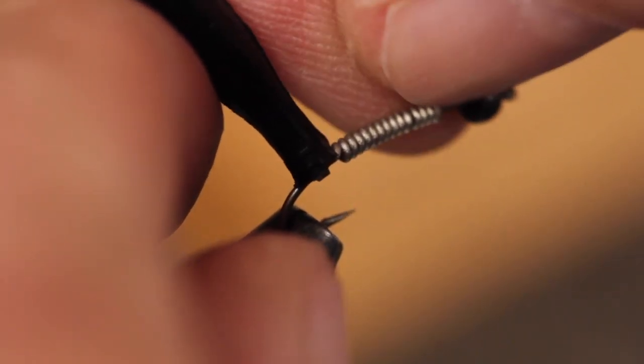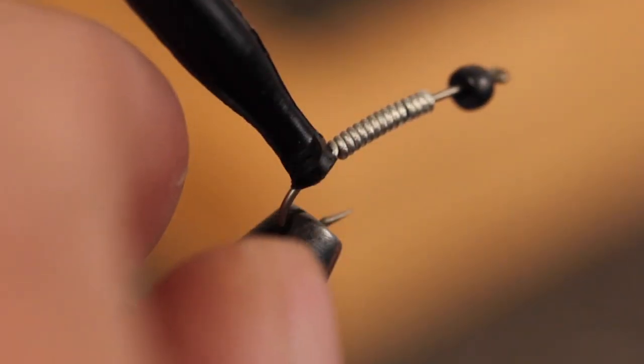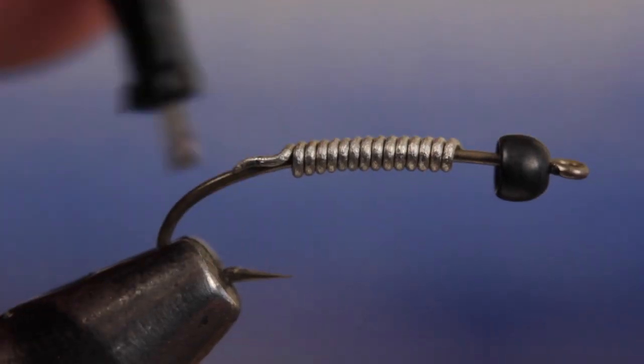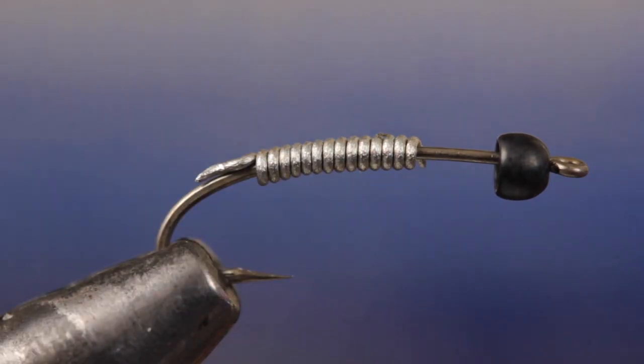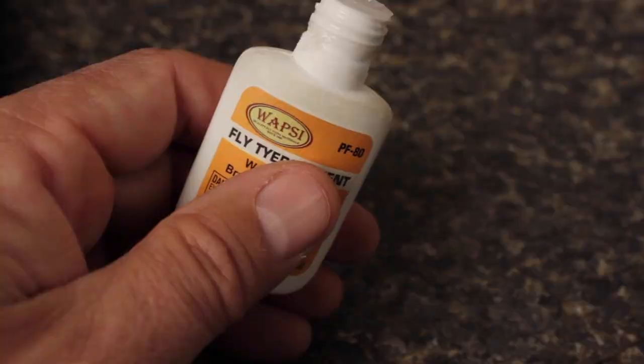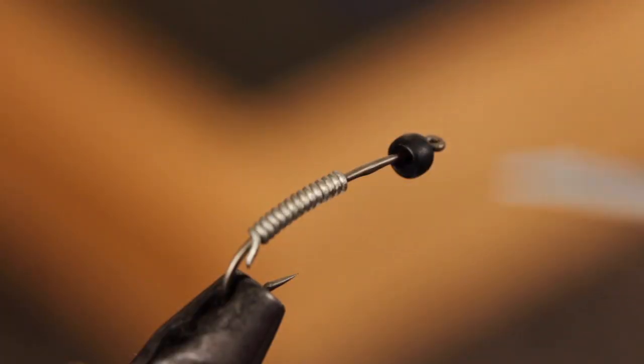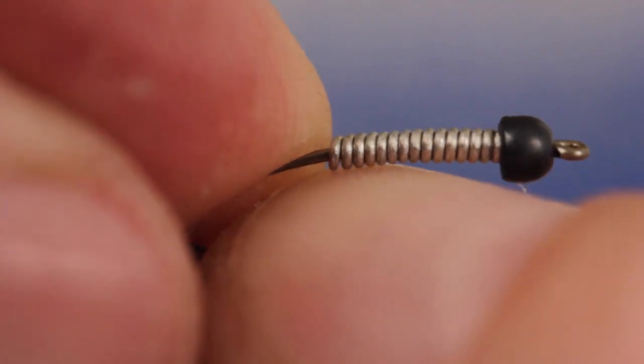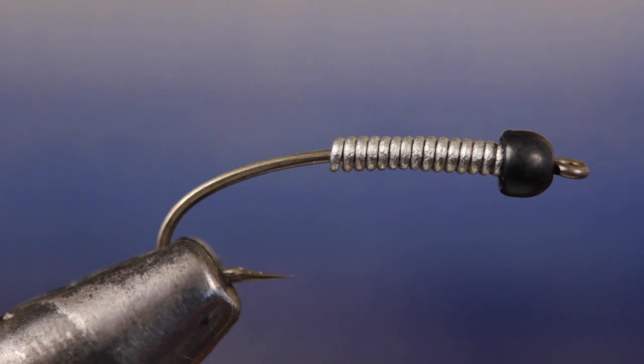Most of the time you can break the wire off clean with just your thumbnail. Pull the wraps rearward to expose some area behind the bead and then with a small brush or bodkin, apply a bit of zappagap to the hook between the wraps and the bead. Slide them forward up into the back of the bead where the adhesive will lock them in place. Finish curling that extra bit of wire around the hook shank.